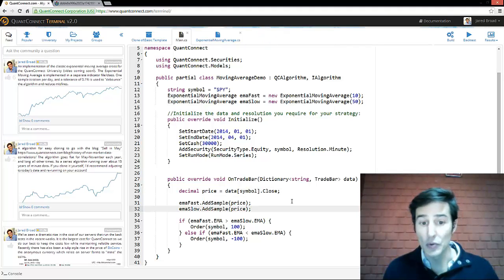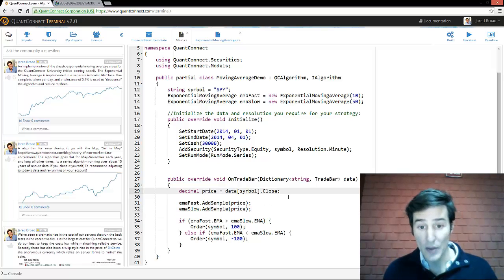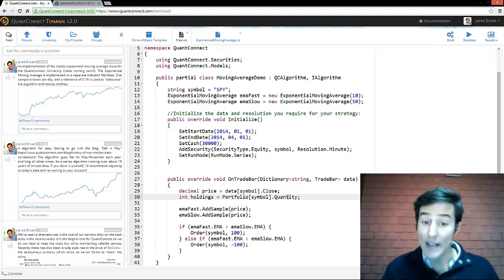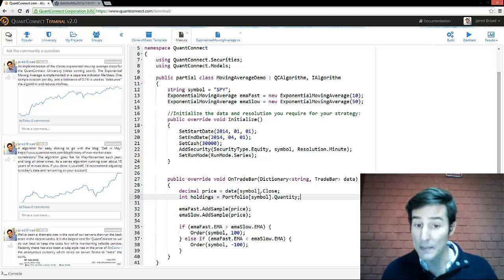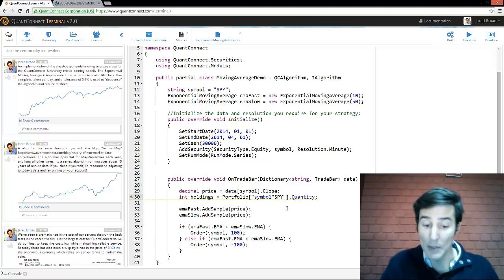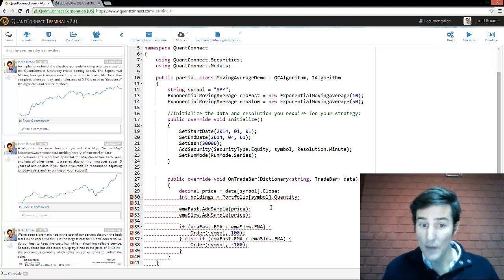The first step to making sure that it only fires once per signal would be to monitor the holdings. So we need to know what our current holdings are and only trade when the signal says to go the opposite direction. So the holdings are in the portfolio object, and we can access that with the portfolio class here, with the symbol that we're trying to access, or SPY, and the quantity. So now we have an integer, which is the quantity of stock that we currently have.